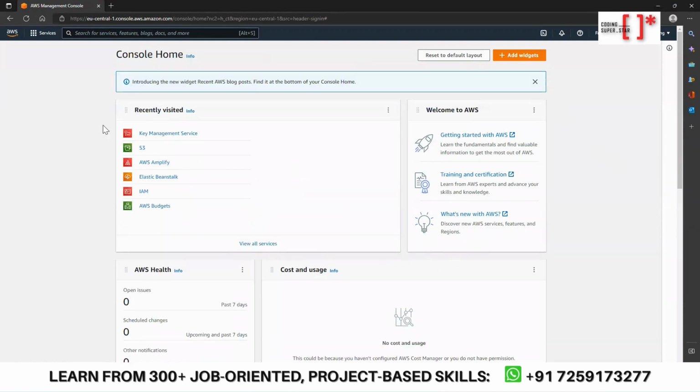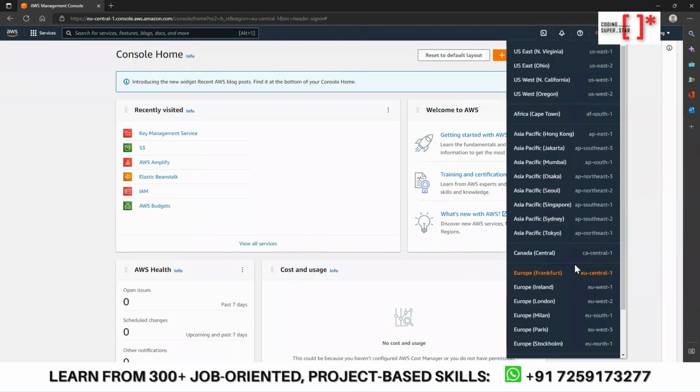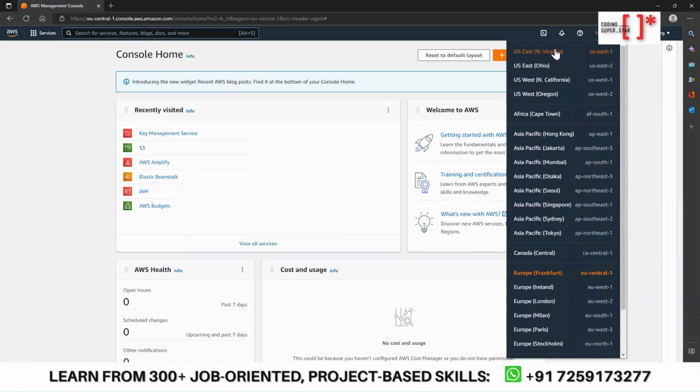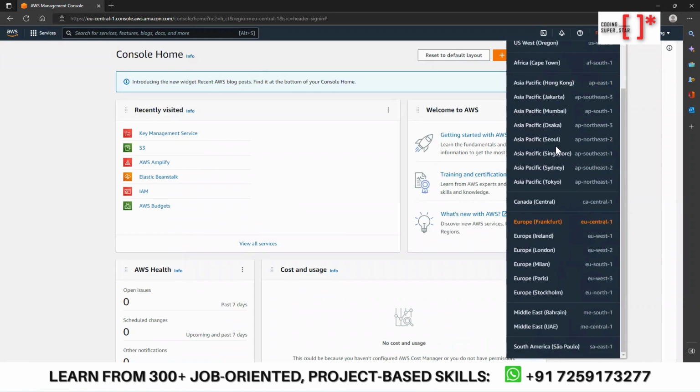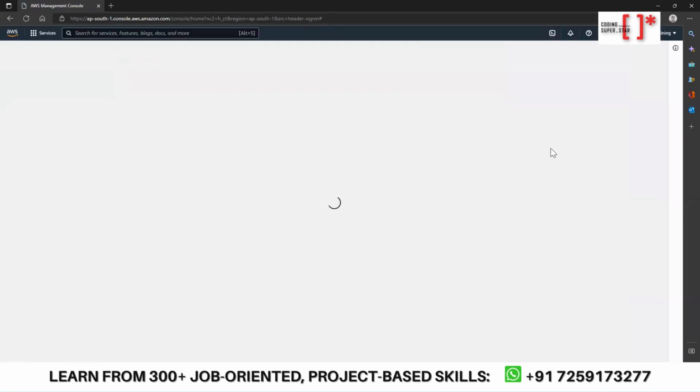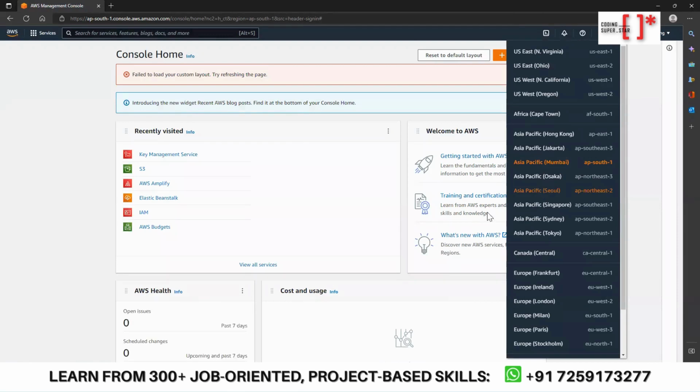Okay. So as of now, this is how your console looks. By default, it is in the Europe region. Since we are in India, by default it is in Europe region. If you want to choose any other region, you can choose it and practice there. It's totally fine. As of now, these are the regions I'm sticking to, whatever is nearby. Or if you want to go for Sydney or Seoul, okay, we'll go for Mumbai. Right. You can choose any region or you can choose global also. It's totally fine.